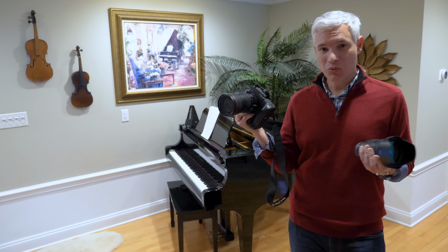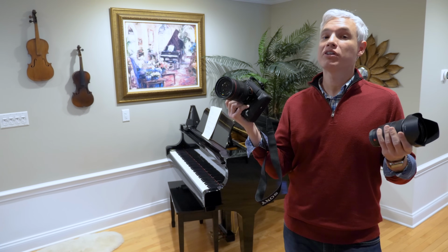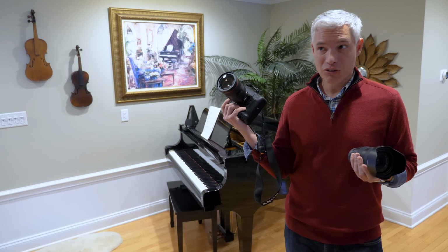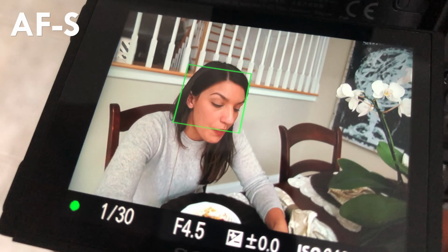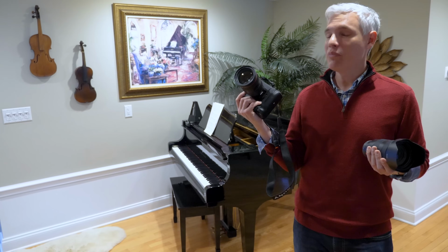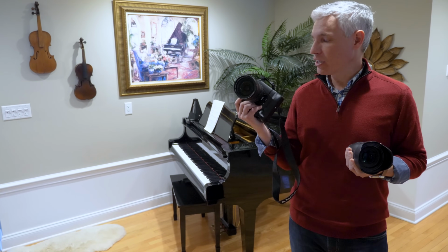The focusing works, the autofocus will work. It will even detect eyes, but it's not 100%, and it hunts around. Continuous focus is pretty much a loss. Single focus works, but even when it says it's in focus, it's not always in focus, so focusing is kind of a pain.